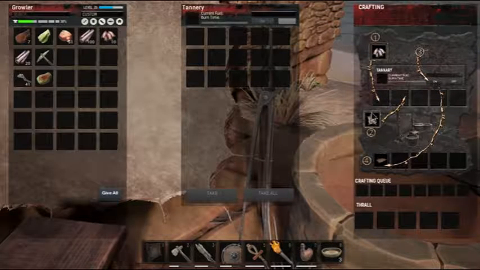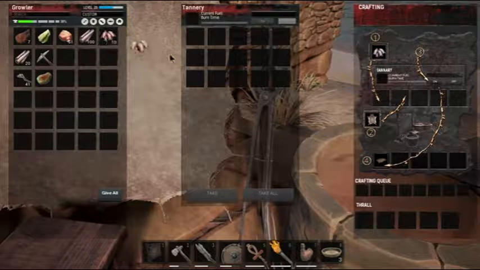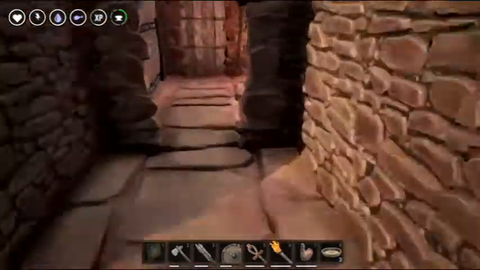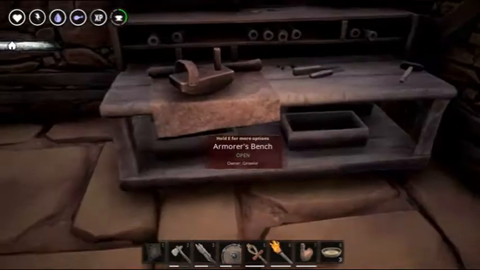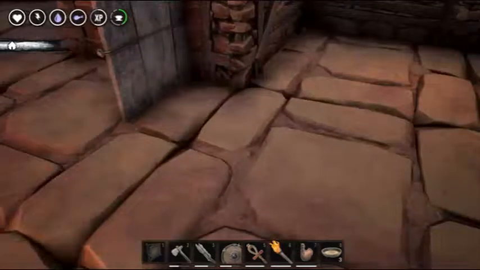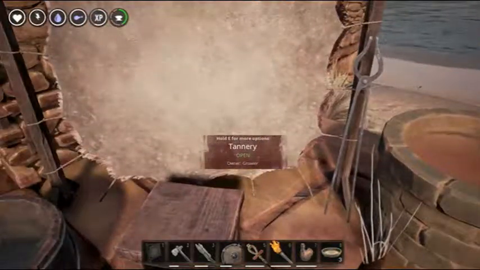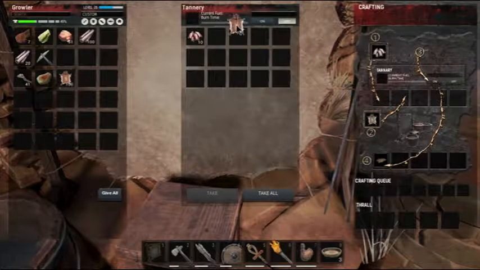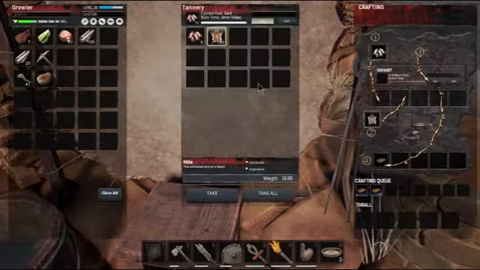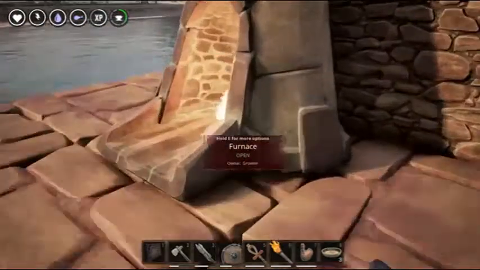Oh, goodness, I'm going to need bark. Okay, hide is what I figured. It's, you know, going to turn hide into leather. I've got some bark there. Any other bark? Let's just get some hide right now. I don't think I do. I think that was all the bark I had. Alright, so get this guy going. It's going to make us some leather. Yeah, that's what I thought.